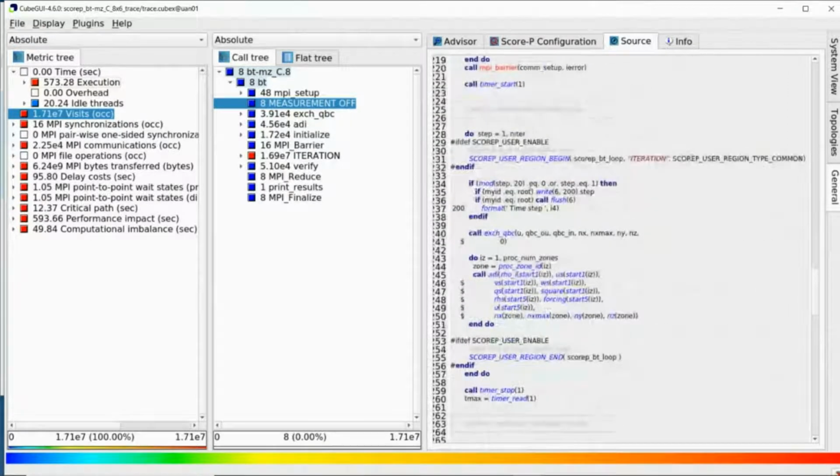If I wanted to be a little bit more clever, I could have said I just wanted to collect the odd iterations or the iterations after iteration 50, and then I could have programmatically said if iteration is greater than 50, start recording at that point and disable recording at the end. So by providing these macros, which are part of the Score-P API, you have much more control over which regions, which phases of execution are included in the measurement and which ones are not. It's not the same as filtering, but the end result is more or less the same. Once something has been filtered, it doesn't appear in the measurement. In this case, once you're in a region where measurement is disabled, then the details of what's happening won't be included in the resulting profile or the resulting trace.